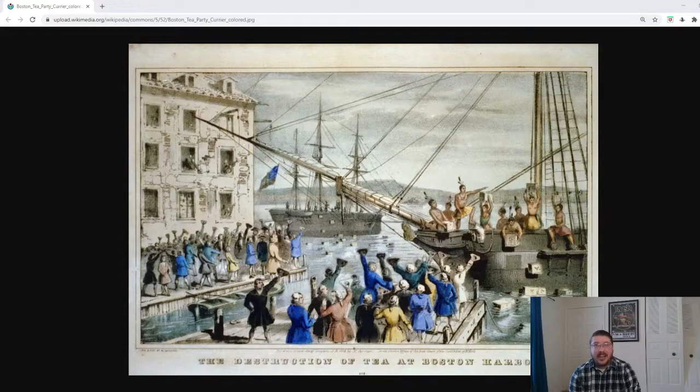At the Boston Customs House, you also had an incident where a sentry was standing at his post guarding the Customs House after some of the tensions in Boston that had happened previously. I believe the Boston Tea Party actually happened after this event, if I'm remembering the order of things correctly.